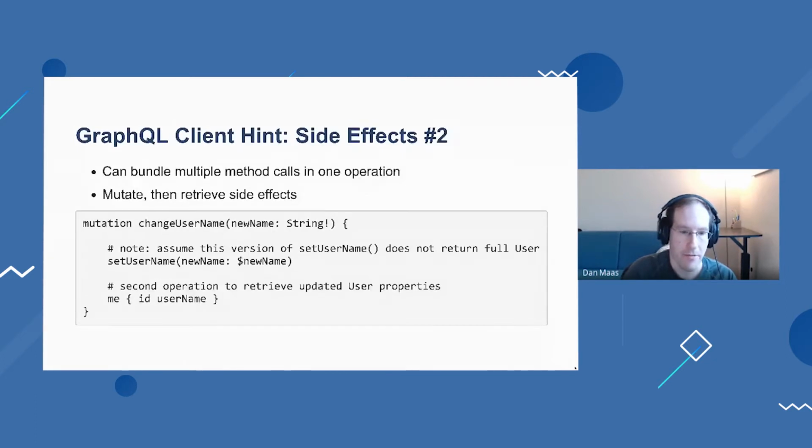There is an alternative way to do that where let's assume that we're using a different version of set username here that does not return the full user object. So this is a more lightweight operation that's just going to return maybe a Boolean value of success or failure. You can still retrieve the side effects, but you have to do it explicitly.